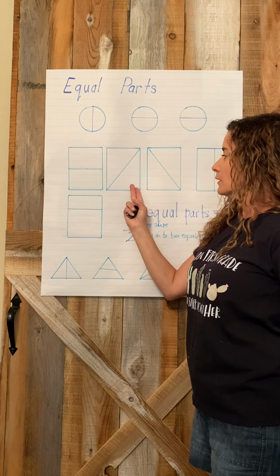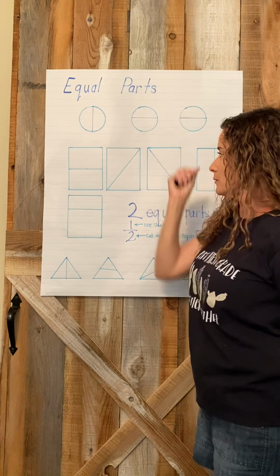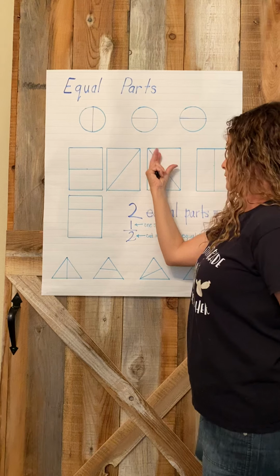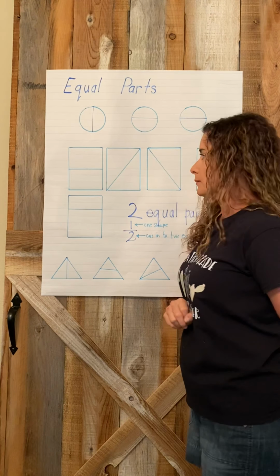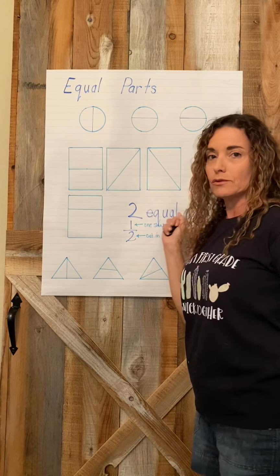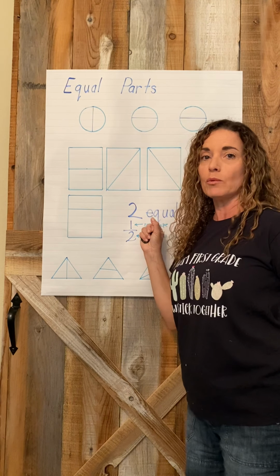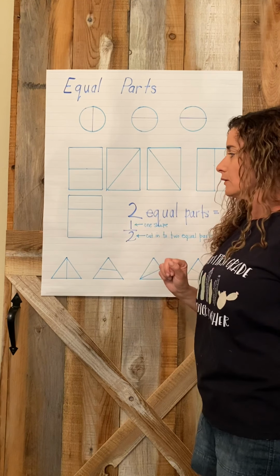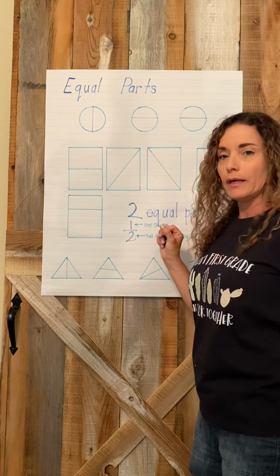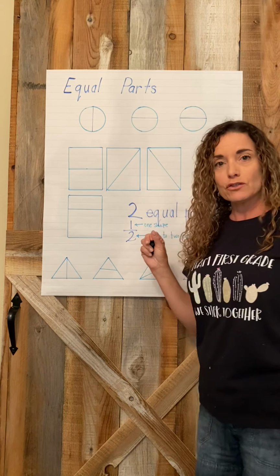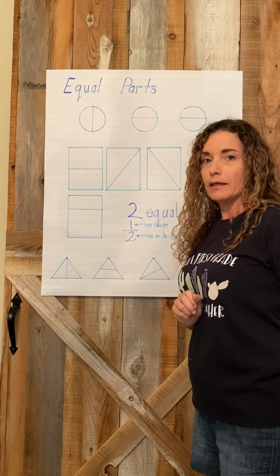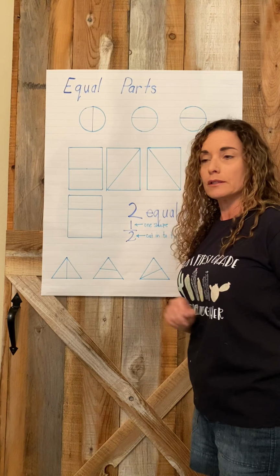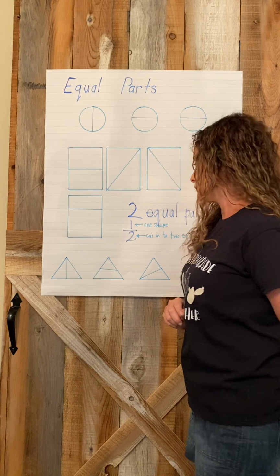Now, if I took off this triangle and I flipped it around, it would be the same size and shape. If I cut off this triangle and I flipped it around, it would be the exact same size and shape. So you can see that these 4 rectangles are all cut different ways, but they are all equal parts and they are all 1/2. Okay, I took this rectangle. Now think about it. If someone brought you a graham cracker and they said, I'm going to share the graham cracker with you, and they cut it this way, they're not equal. It would not be fair. These are not equal parts. Therefore, these pieces are not 1/2 of the rectangle.